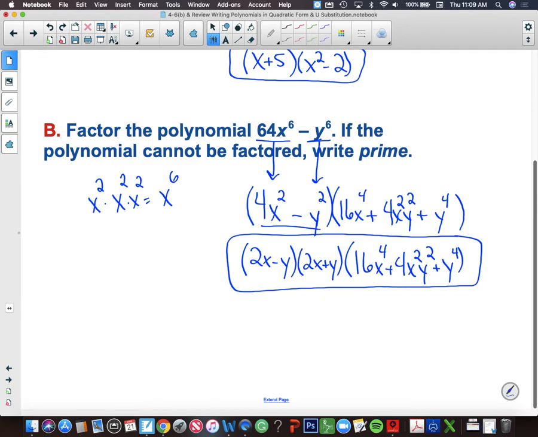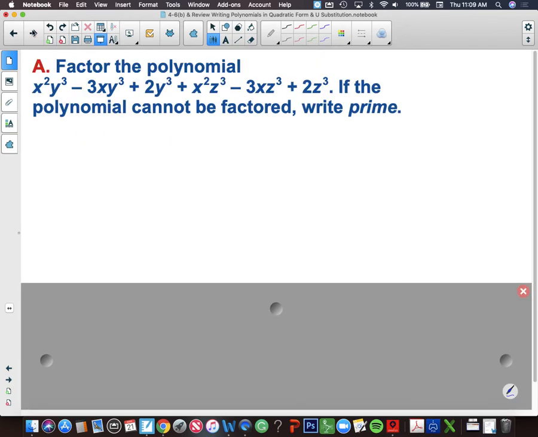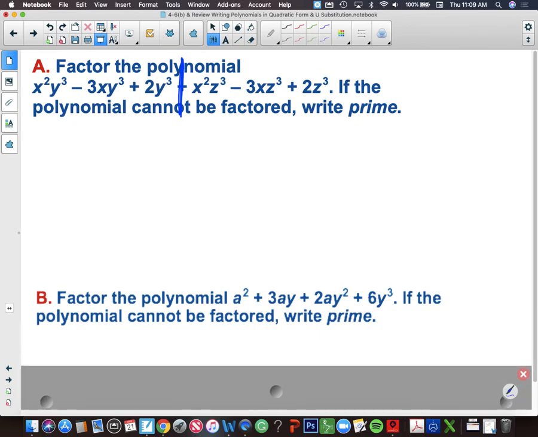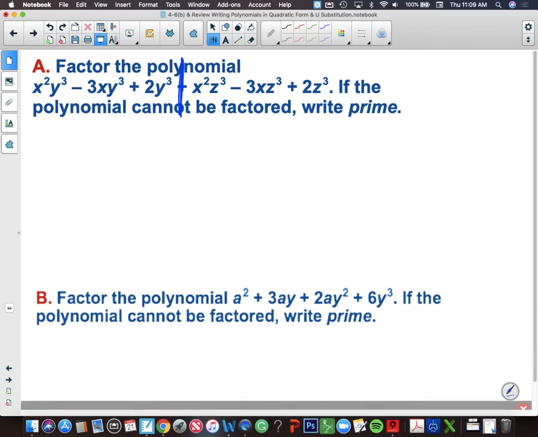Let's try a couple more of those. So, big factoring here. We have 1, 2, 3, 4, 5, 6 terms. All right, so that means we're going to kind of split them down the middle here. Split them down the middle and see if we have anything that we can pull out of the left side and pull out of the right side. So give it a try, see if you can do it. And I'll move this down so we can try that one as well. Okay, so try those 2, and then we will come back to the video.